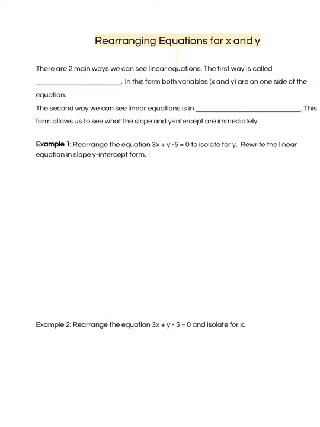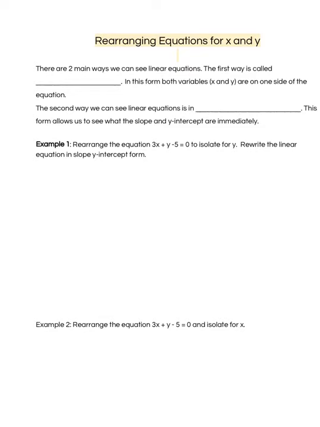Today, we're going to talk about two main ways that we can see linear equations. And this is going to be super important because where we're going with this is last year we did a lot of single equations with lines. This year we're going to actually solve systems of equations. And that's where this is going. So in order to do this, we need to understand that there's two ways that we normally see an equation.